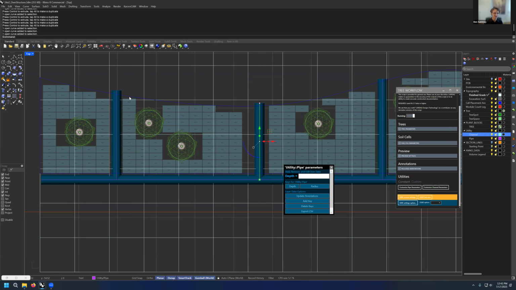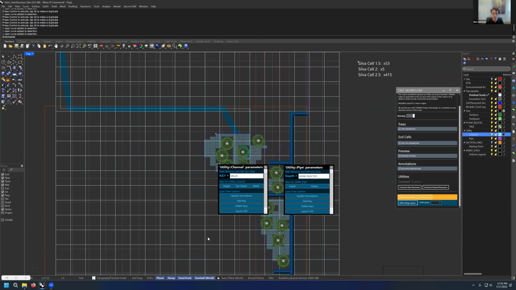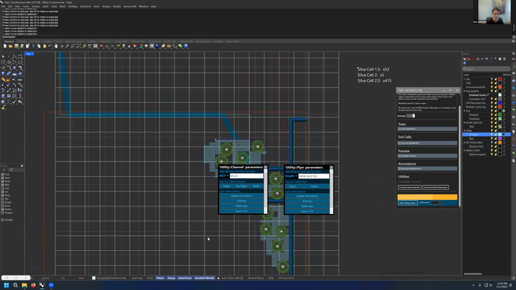You can see it's adjusting all of them, but as we're making edits to this, the ability to adjust these, we've had a few tests where that works quite well, where we're adjusting different pipes at different sizes, and the same can be done for the channels also, where we're implementing different values, like top depth as well as height and widths of these different channels based on where you have them and the different values that you're placing on them, depending on the utilities that you're handling.